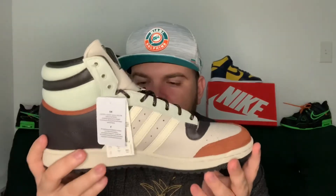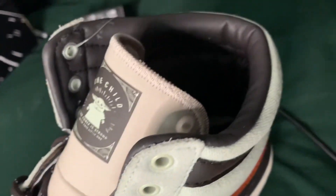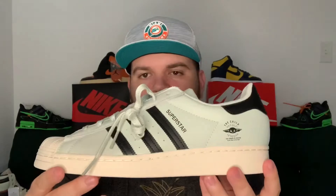It's a leather tongue. I tried these on and I'd say they fit true to size, so if you see the Star Wars Top 10 Highs just go true to size. Even if this wasn't a Star Wars collaboration, the colorway is perfect for fall — lots of fall colors: the brown, the tan, that dark gray, and then the mint green and black. It really works well for fall colors.